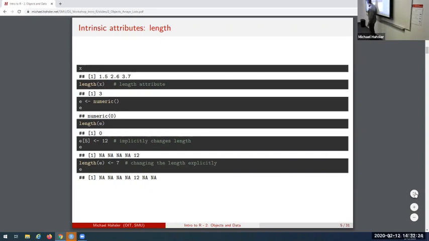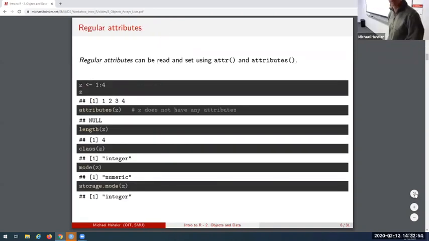You can also change the length of the vector by assigning to the length of it, to this function here, and then it will appropriately expand it and say, oh, you want 7 elements, I give you 7 elements, I don't know what's in here, so I give you NA. 12 was the only number that you gave me, so that's what we get. Okay, pretty cool. Nobody ever does those things here. Most people just use length. Maybe sometimes people need an empty vector to start with and add 1 element at a time, but that's only if you do real programming.